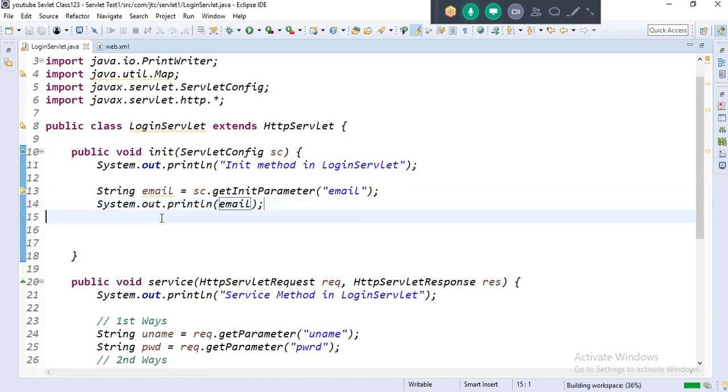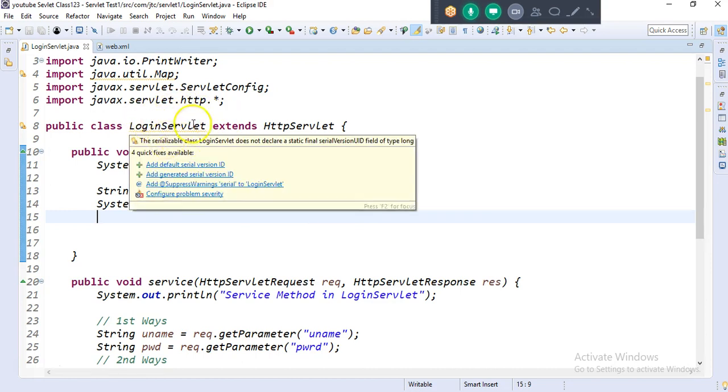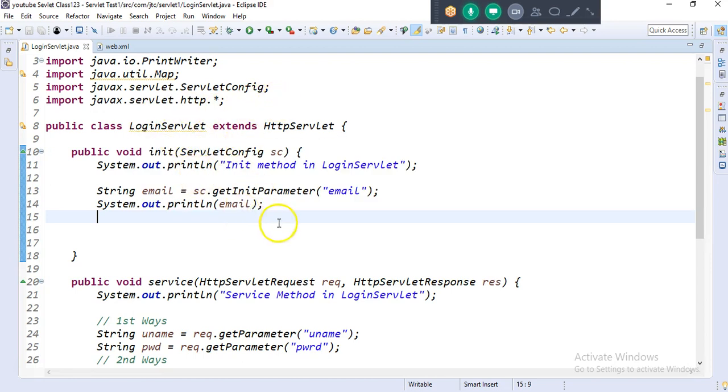Email I have written, and you remember we have written sc dot servlet config dot get init parameter. We are accessing the init parameter, and that init parameter we have specified for the login servlet itself, so that you can access it in the login servlet itself. Other than that, you cannot access it in another servlet. Remember that point.